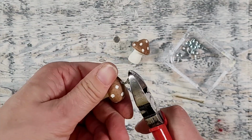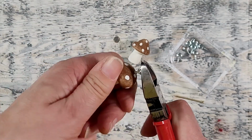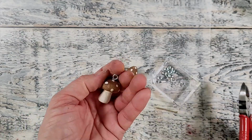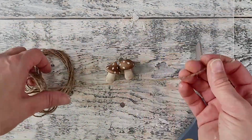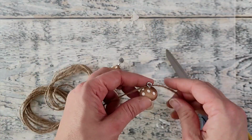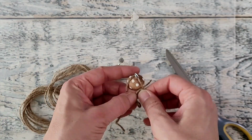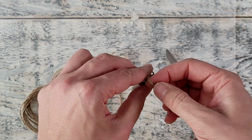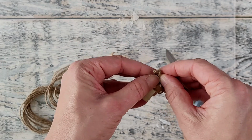Of course, use any tool in your stash to help guide that eye hook into your mushrooms. So these were the smallest eye hooks I could find. If I could find a smaller one, I would have used that for these mushrooms, but I thought I'd try to kind of camouflage this eye hook a little bit.